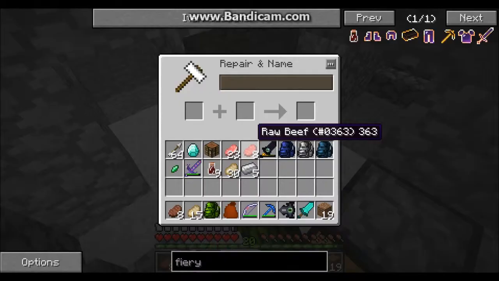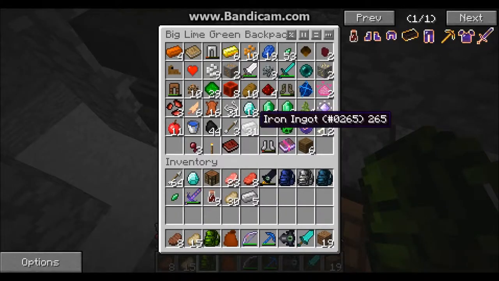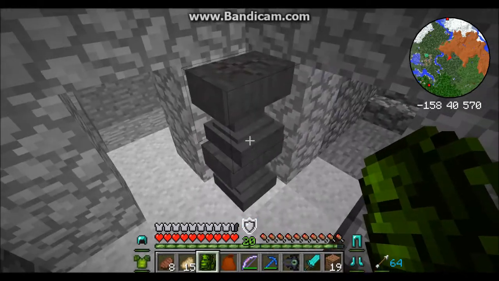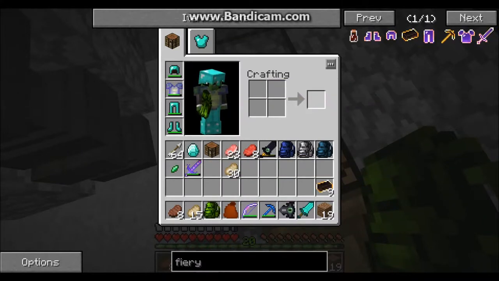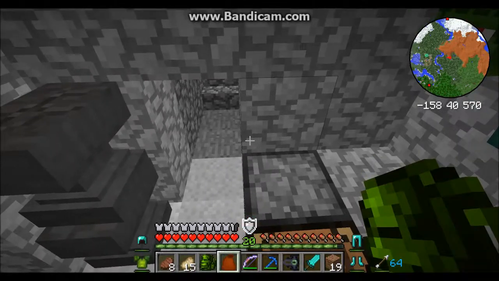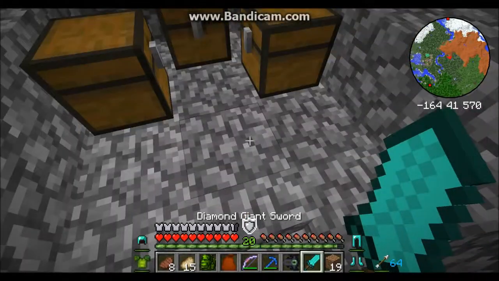Or we could just conveniently right-click on the furnace and find some iron ingots in there. So let's just put all this in here and get 9 fiery ingots. I believe lots of bosses drop those, so we shouldn't be at a loss there.